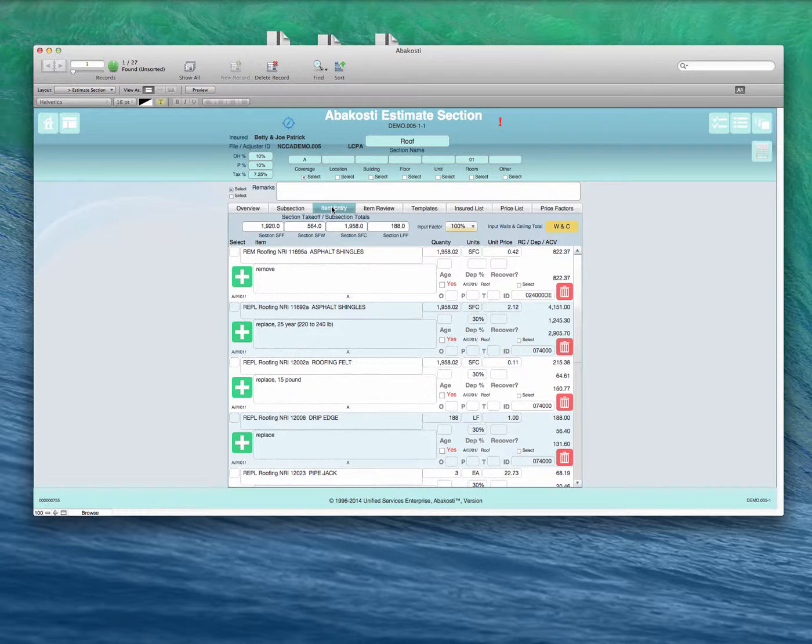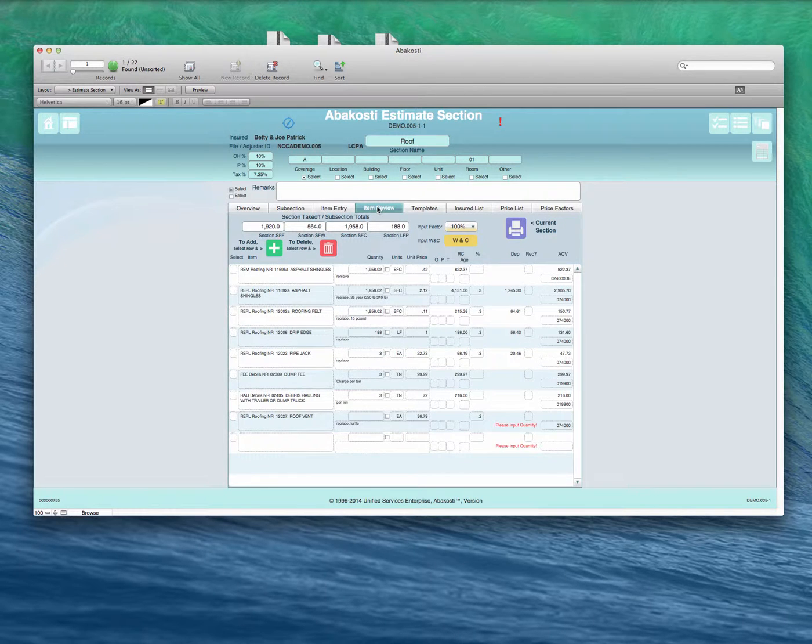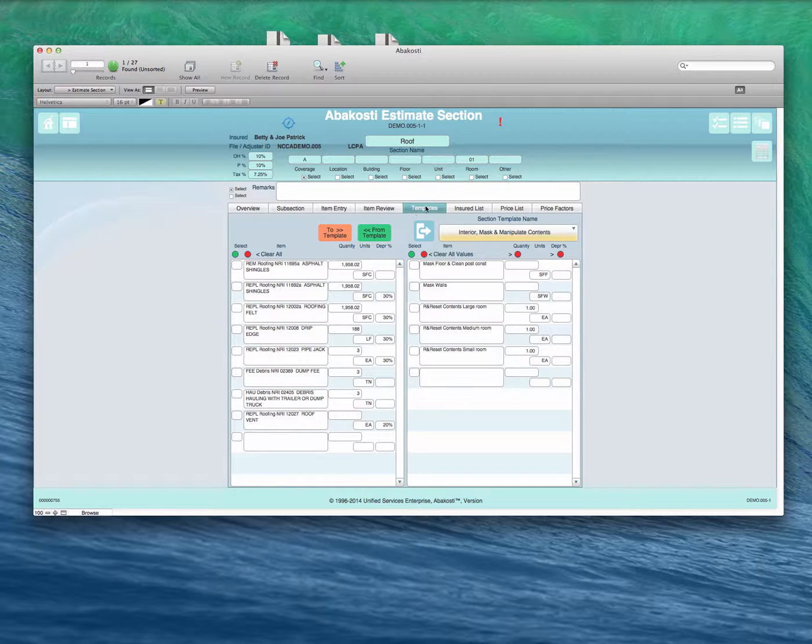Item entry is a main entry screen for entering the data item by item. Item review, we can look at the entry for the total section. Templates gives us an option for creating templates and also creating entries from a template.